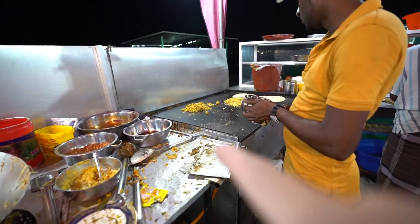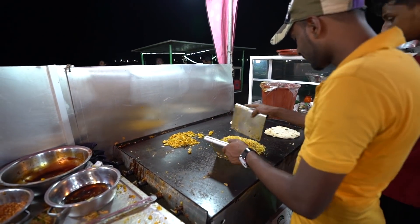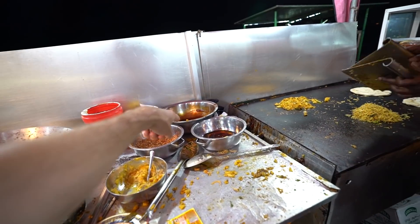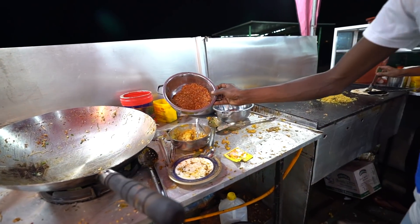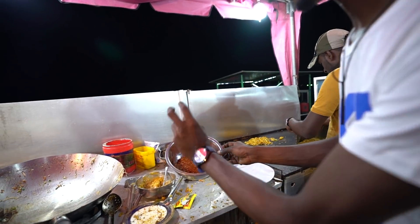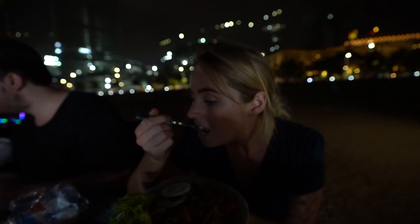Wow, that seafood looks good. So it goes from roti, puts it in with everything in here, and then he cuts it up. We're going to mix it with soy sauce and tomato sauce — oh nice. So that's soy sauce and tomato sauce, we're going to mix it. And he put in spices — chilli powder and some spices, and pepper. It kind of tastes like spicy pastry mixing with the seafood, all mixed up. This is like probably my favorite meal here in Sri Lanka. It's really, really good. I would totally recommend it. If you're going to try one dish, try this Kotu. It's really good — you can see it all over Sri Lanka as well.